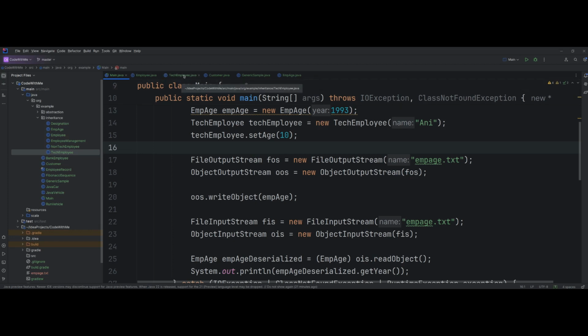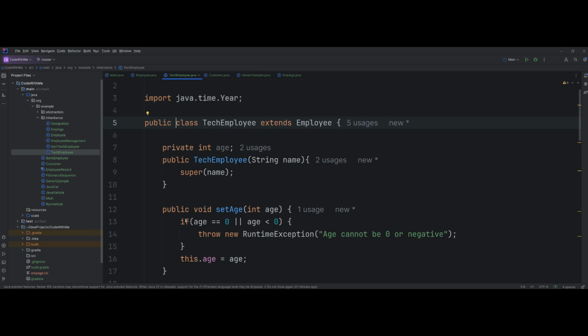In Tech Employee, if you remember the last video, we discussed the throw keyword, right? When we threw a new runtime exception. All right. So what we're going to do now is, instead of this runtime exception with a custom message, why not we create a new exception class of our own and throw that, right? In most of the large code bases that you will see in the real world, they will have their own custom exceptions created. Now let's see how we can create our own.